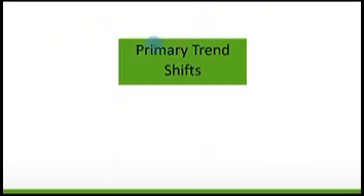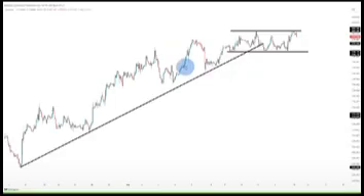So let's get into the first example, and we're going to take a look at primary trend shifts. Those are very important situations for trend following traders and for swing traders, because we can often anticipate trend changes very early on, and that will help us position ourselves in the most effective way early in a new trend. And as swing traders, we want to ride trends as long as possible. So let's step by step analyze and dissect this chart.